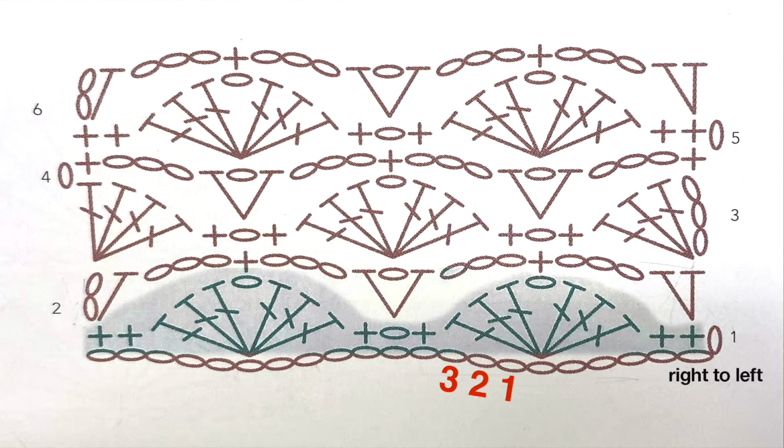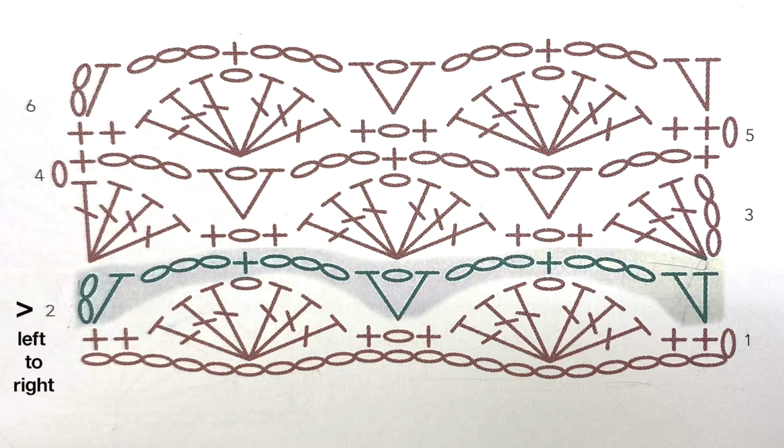Moving on, I have some chains without anything in them, so I'm going to skip 3 chains. Next, I have a single crochet above one chain, then I have a chain above the other chain, and then a single crochet in the following chain. And then skip 3 chains. And again, we have that point showing us that we're going to group all of these stitches into the same chain. I've got 3 double crochets, a chain 1, 3 double crochets, all in the same stitch. And then coming to the end, skip 3 chains, single crochet, single crochet.